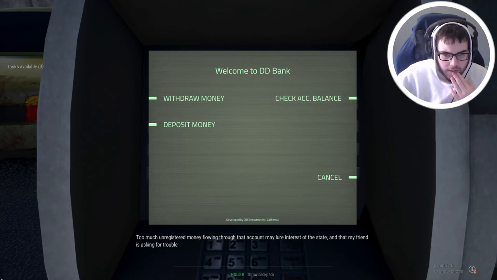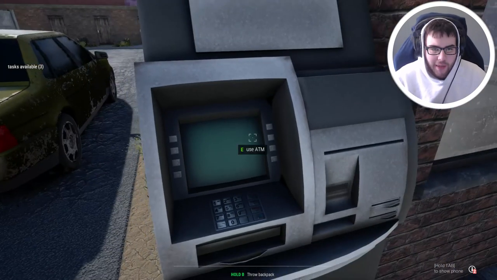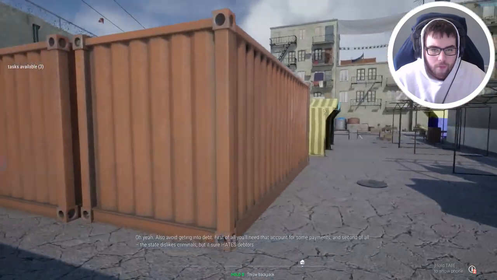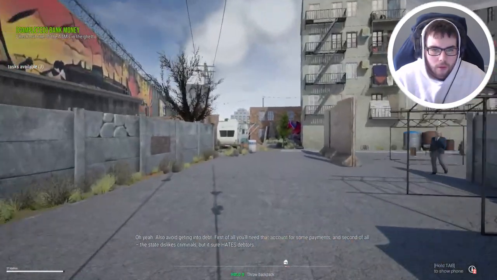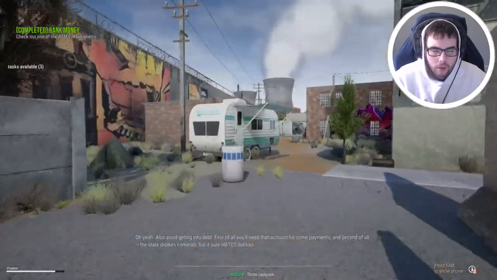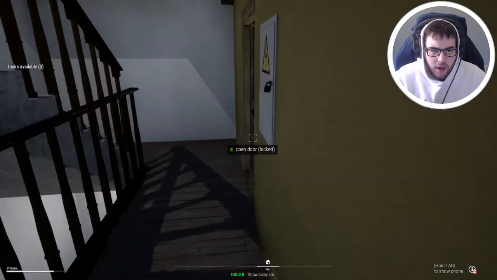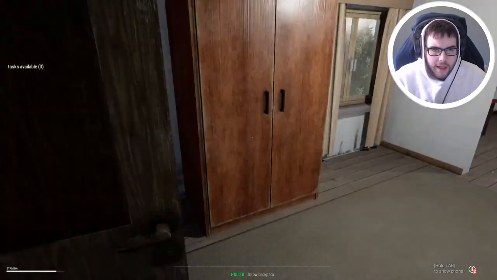Okay. All right, so we can deposit our money, but I think we're gonna just chill on it for a second. Oh yeah, also avoid getting into debt. First of all, you'll need that account for some payments, and second of all, the state dislikes criminals, but it sure hates debtors.